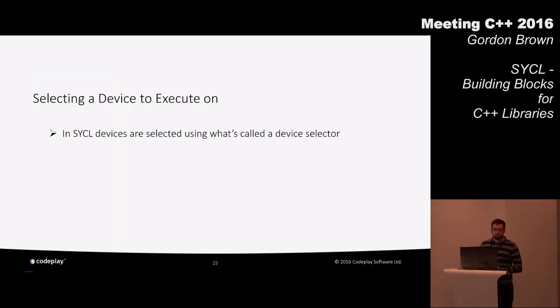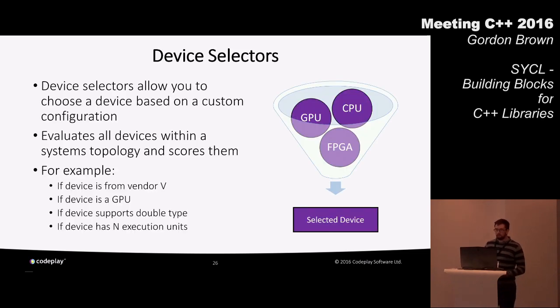The first thing you need to do in SYCL is you'll want a device to execute work on. In order to do that, you use what's called a device selector. A device selector is essentially a function object. It can be a lambda, it can be a functor. The function call operator of the function object provides the logic for selecting devices, and it does that by providing a score for each device. Then you pass this device selector to the SYCL runtime. What the SYCL runtime does with it is it will query your system for all the devices you have available, feed them through this device selector, and give each device a score. And then the runtime will pick a device based on the highest score.